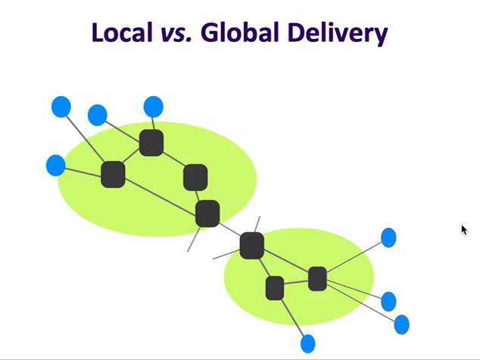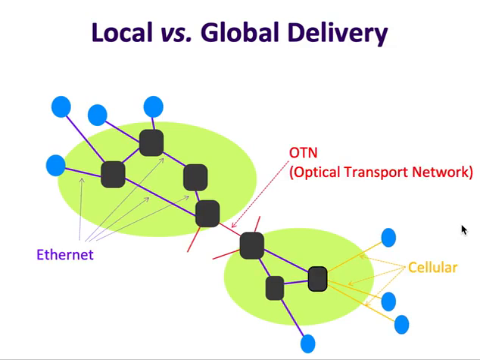So let's say we started with a picture very much like the ones we've been looking at throughout, where I have end hosts connected by switches. In practice, you'd be using different link technologies to build those links and switches. So for example, in this particular network, there's a portion of the network that is made up of Ethernet links. Ethernet is a particular link technology. I'm sure you've heard the term before.